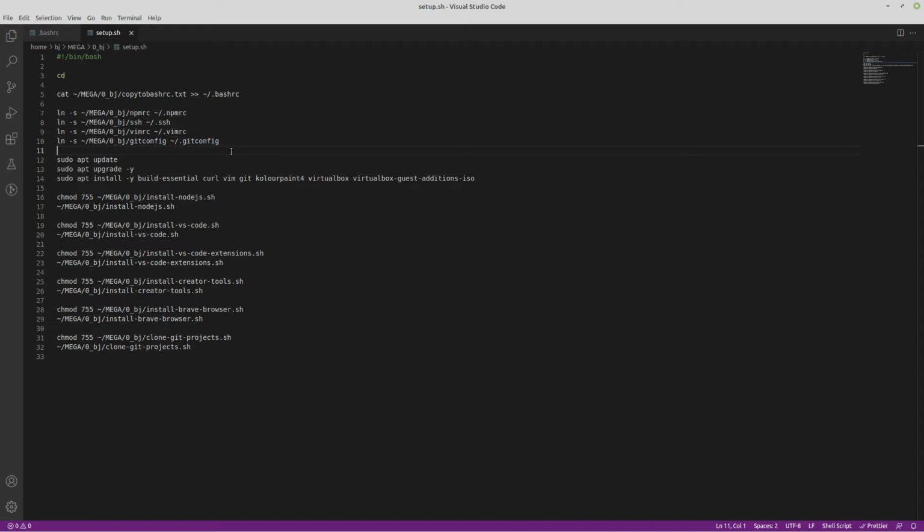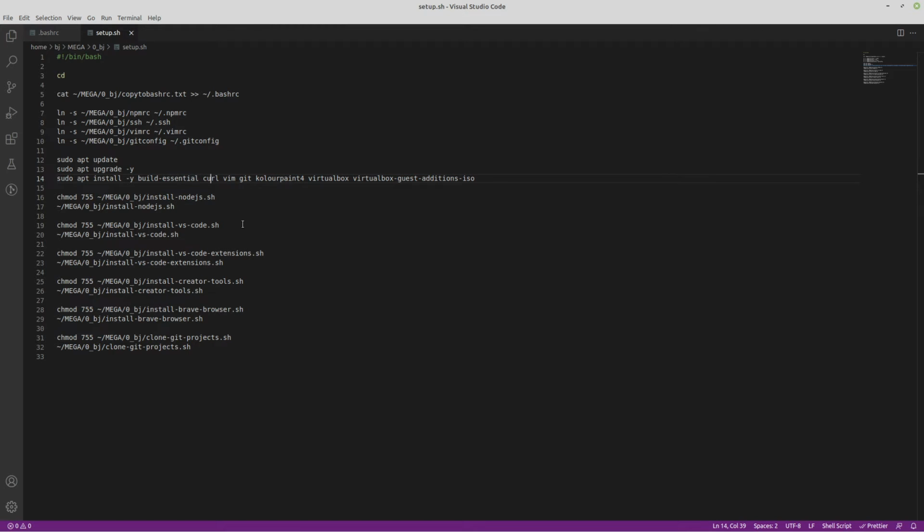So the symlinks point to my shared drive, so that no matter what operating system, what computer, machine I'm on, they all have the same settings, because they're all pointing at the same exact files in my shared cloud storage. And then, this setup script also installs some programs that I like to have pretty much anywhere I am.